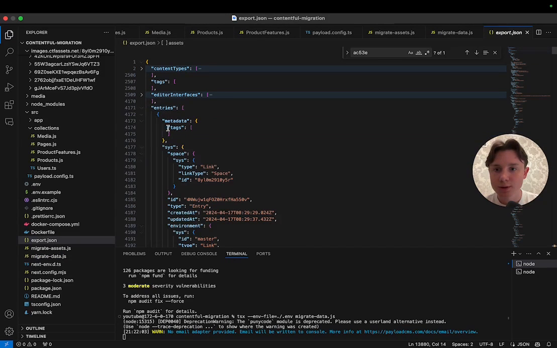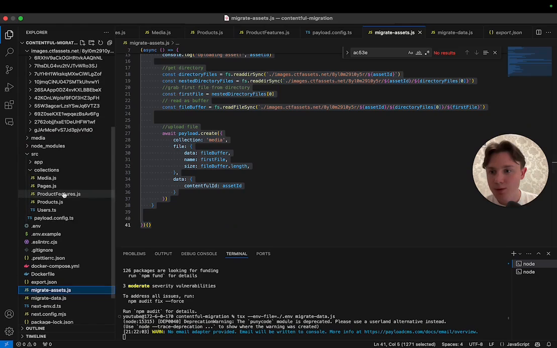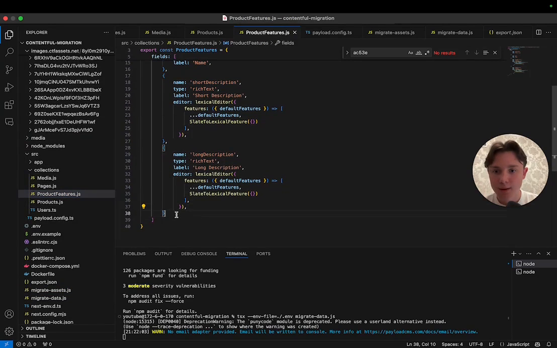So entries, entry sys ID, yeah, that should do the trick. And obviously we also need to add the ID to our schema in here.